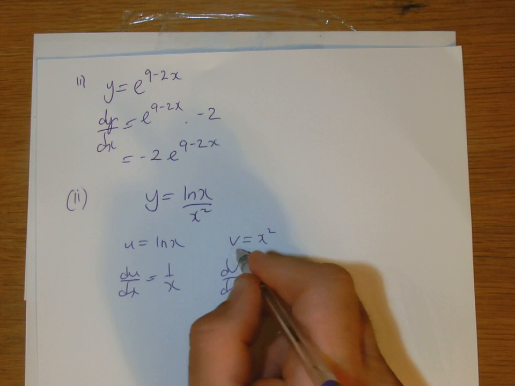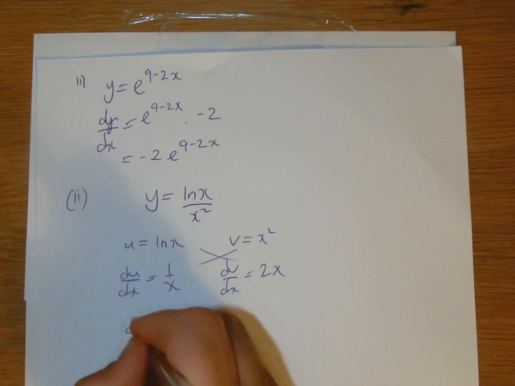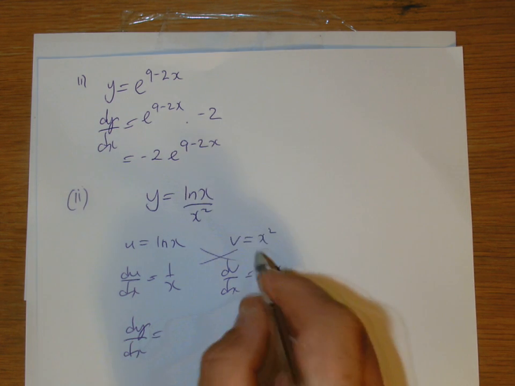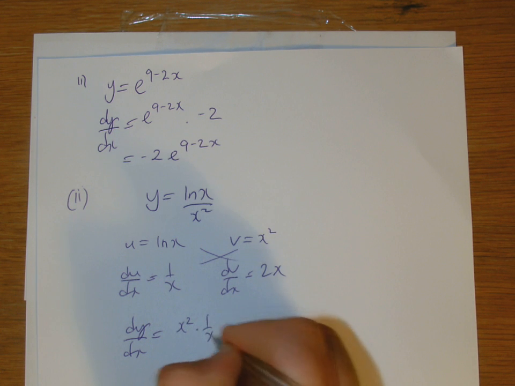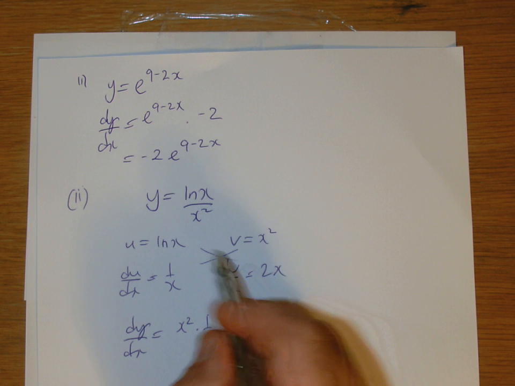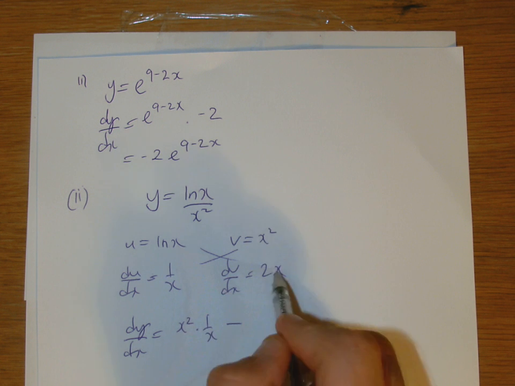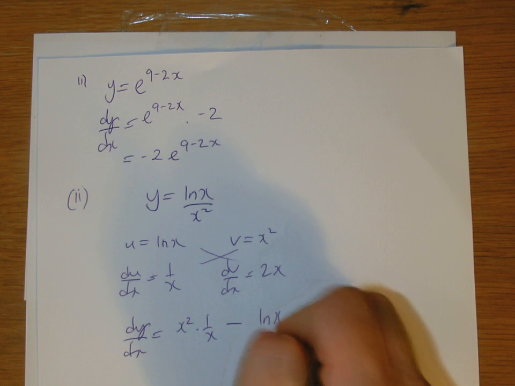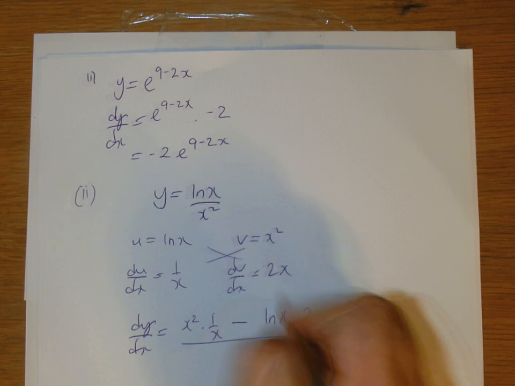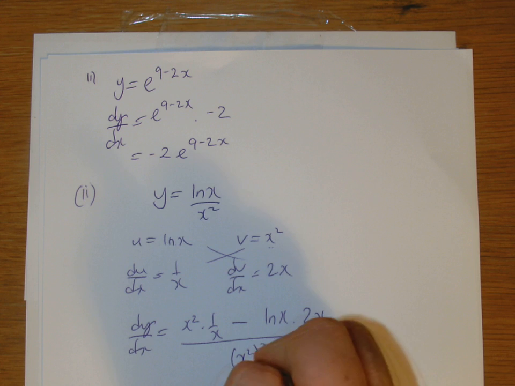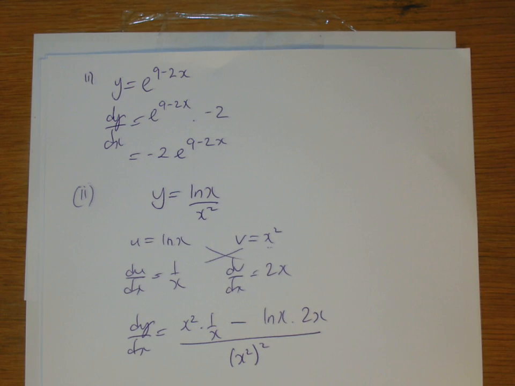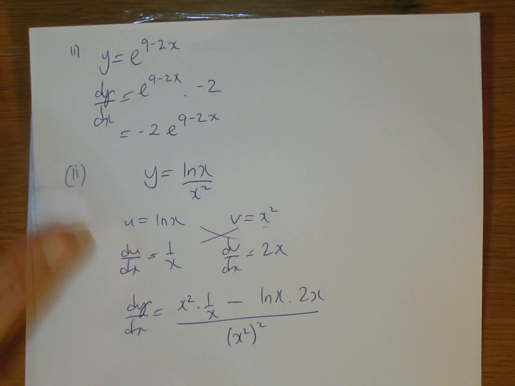So then using the quotient rule, you crisscross, so dy dx, where the quotient rule is v du dx, that times that, take away, obviously then, u dv dx, so that times that, all over v squared, so you're going to have to square that. Alright, so some simplifying needing to happen here with this one.